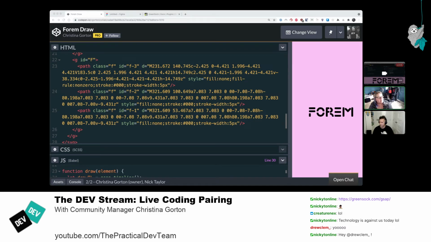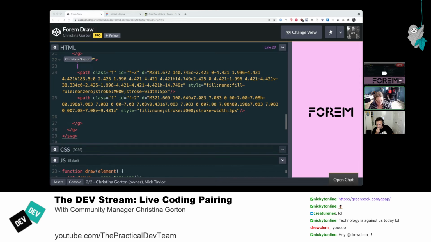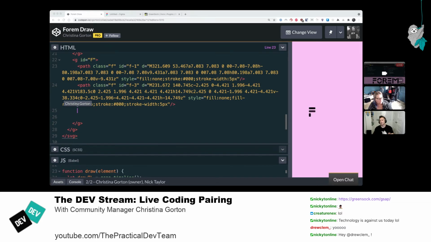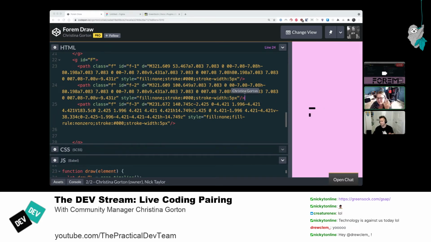So what I would do is take my path within my group. You want to keep it within your group, and you can just move it so that it's where you want it. So I take the first one, the second path, and I'm just moving them so that they're one after the other instead of starting at the bottom. And I would go through and do that with all of them, or I could go back to my editor and do it in my editor if I wanted to, either way. And again, that was just a preference. If it's going to be animating, staggering in like that, it should start from the top and go down to the bottom. But it's really a preference of what people want.